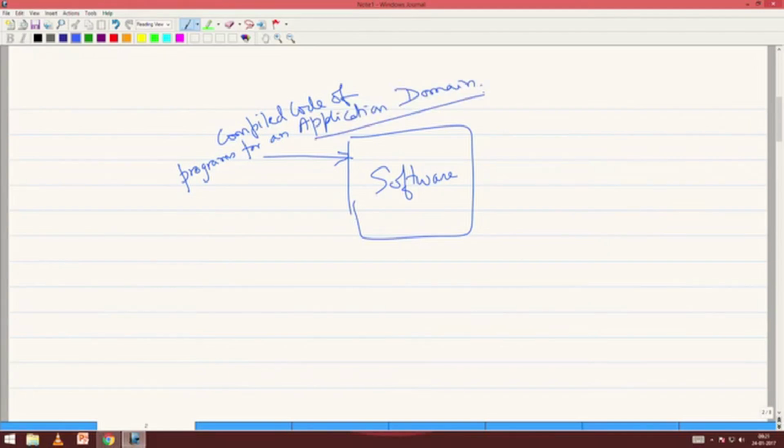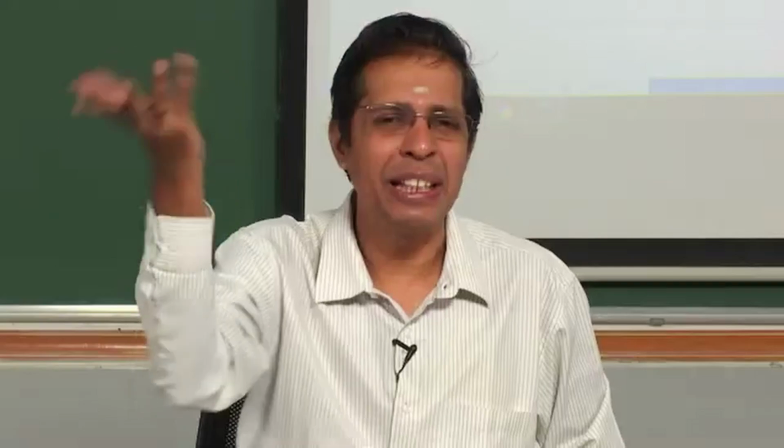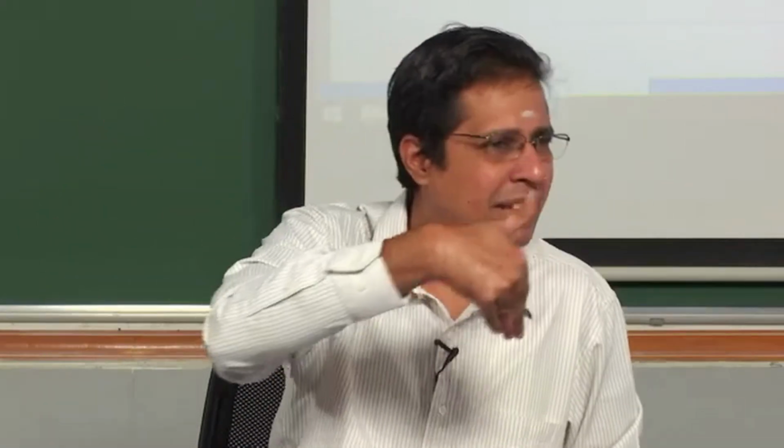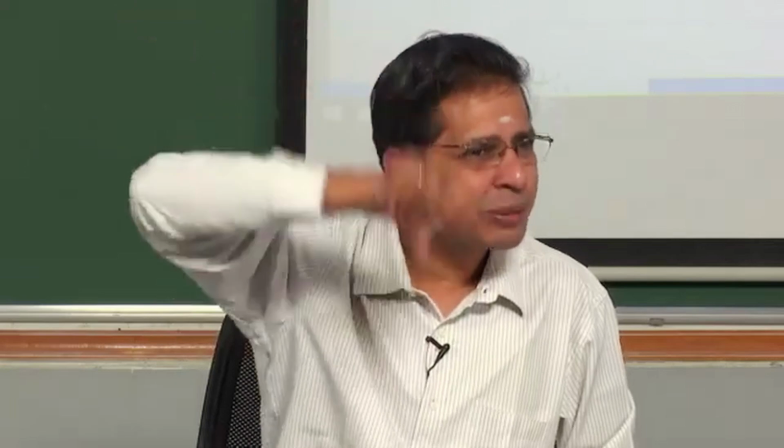So the application domain can be, say, web applications, financial applications, networking applications, cryptography applications. Okay, so for one application domain it took all the compiled code in some language. It will be compiled for some x86 processor, or it can be an intermediate representation. When you do a compilation, as we saw in the previous semester, from the source language it comes to some intermediate representation and then it goes to the machine language. So I could take that intermediate representation.